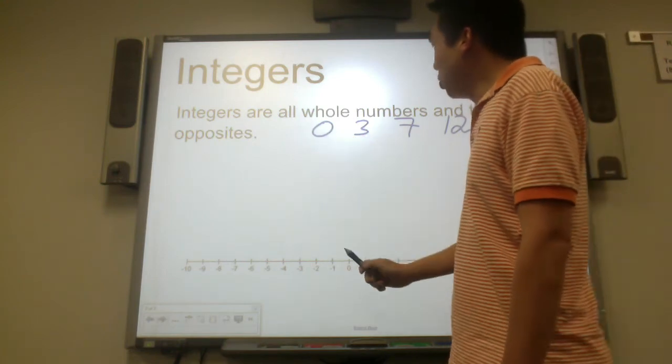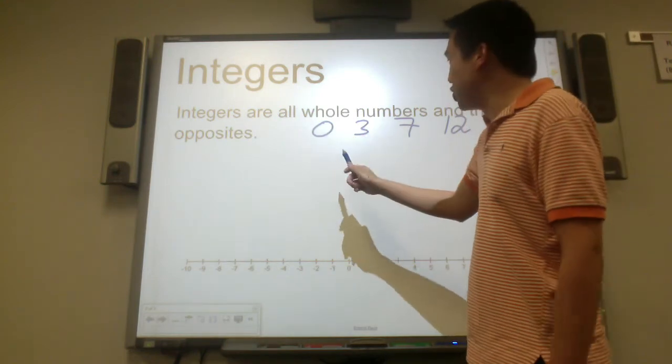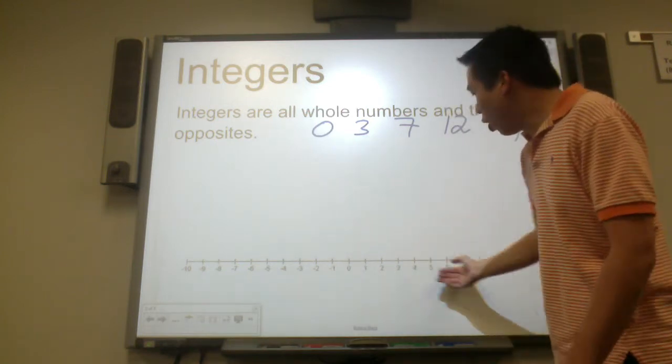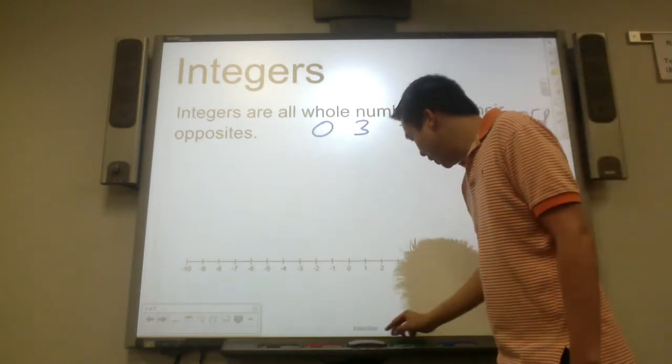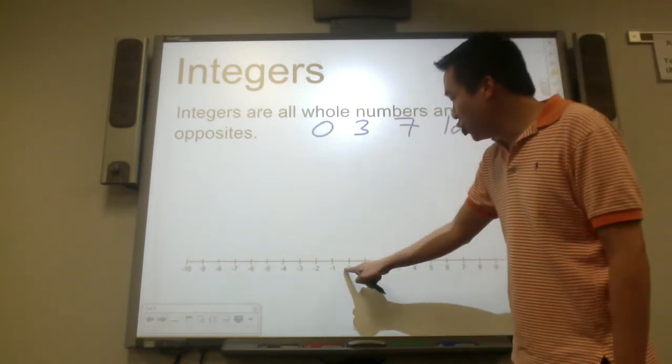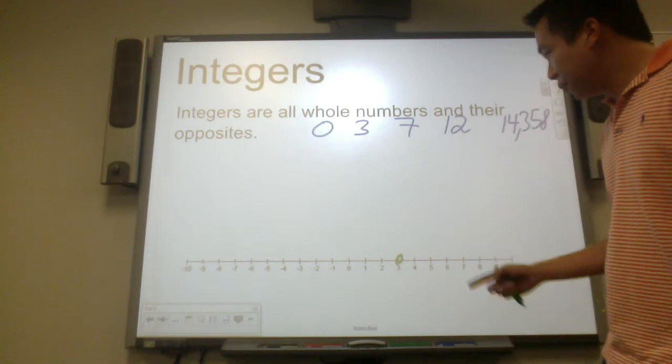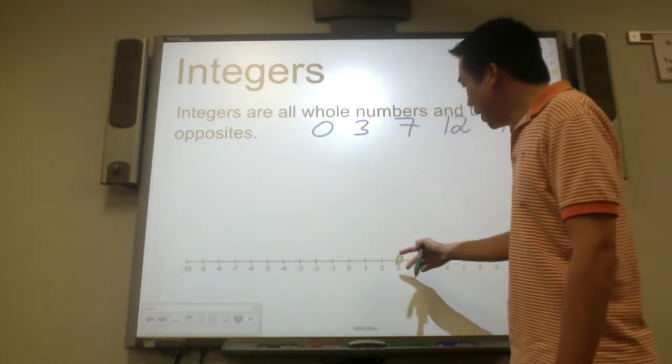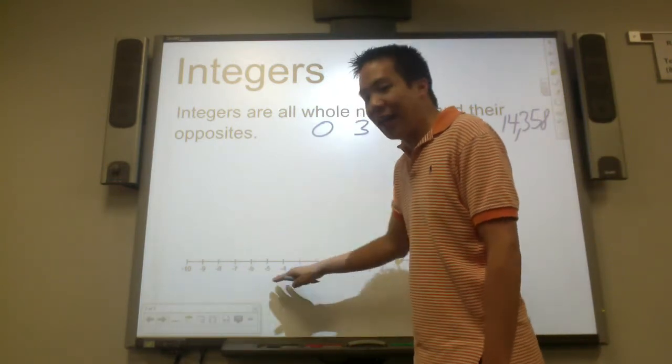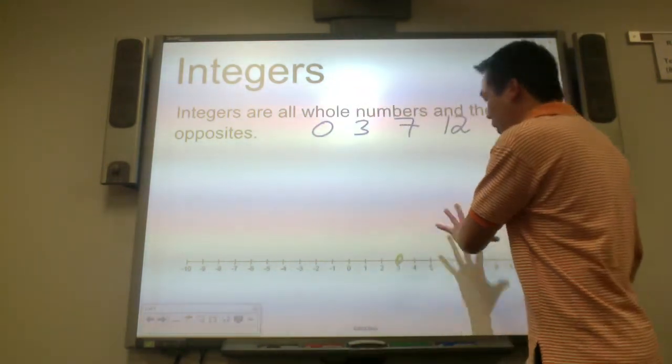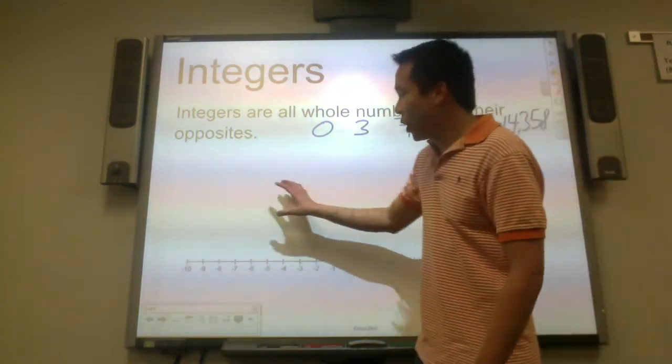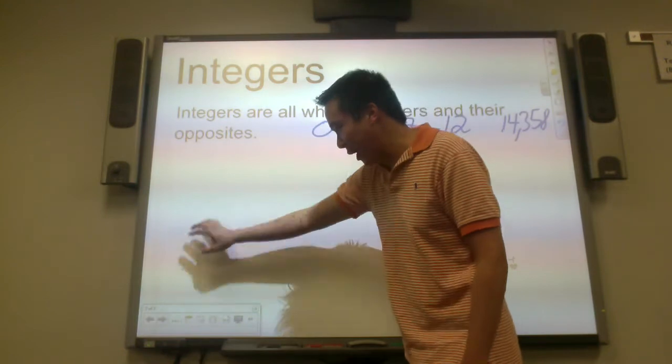So zero, there is no opposite for zero, zero is its own opposite. So let's go to three. So looking at this horizontal number line, I find three here. This is three units from zero. On the opposite side of the number line, which is the negative, where all the negative integers are located. These are where the positive numbers or positive integers are located. These are where the negative numbers or negative integers are located.